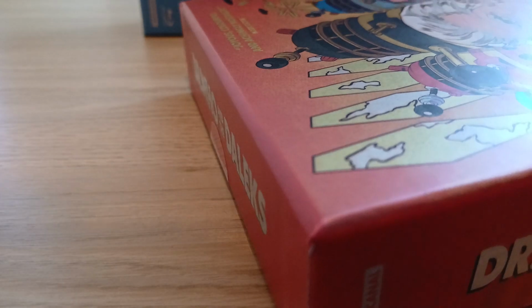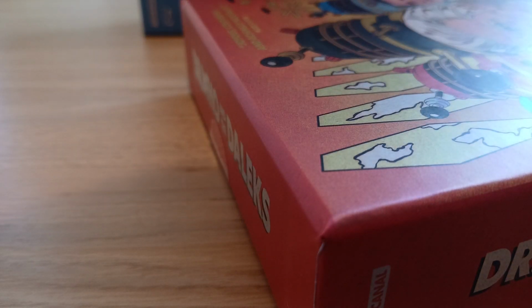I am going to be careful, because I am going to take the sticker that tells you what's inside off of the cellophane. Do that very carefully. I'm going to try and put it back on the box, just because I like the fact that it tells you all the extra bits and pieces that are inside. If I can get it off, it's pretty well stuck. No, I'm not going to be able to do that. I might try again later.